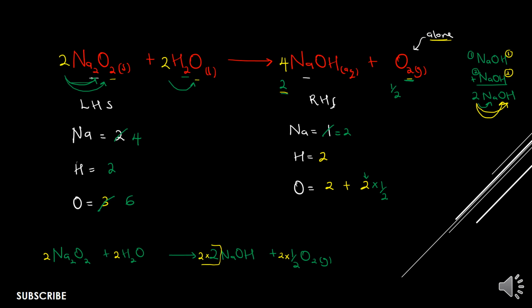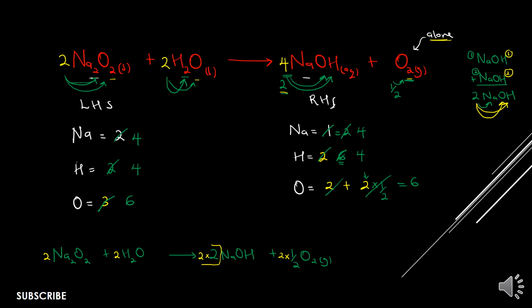On our right hand side, sodium we have 4, oxygen we have 4 plus 2, which is 6. Okay, that's oxygen. Here 6, we shall cross all this, we have 6. Then hydrogen we have here 4, 2 times 2, this is a 4, while we have here 4 times 1, which is a 4. So you can see that actually our equation is balanced.